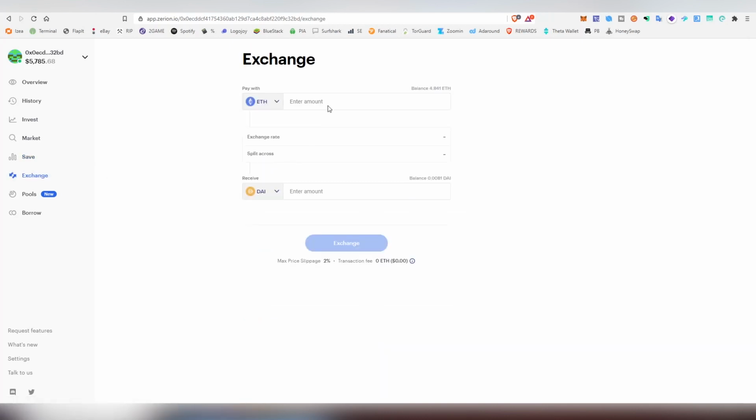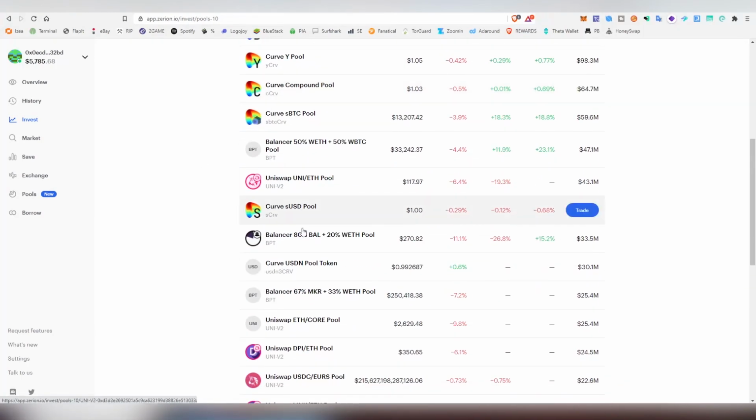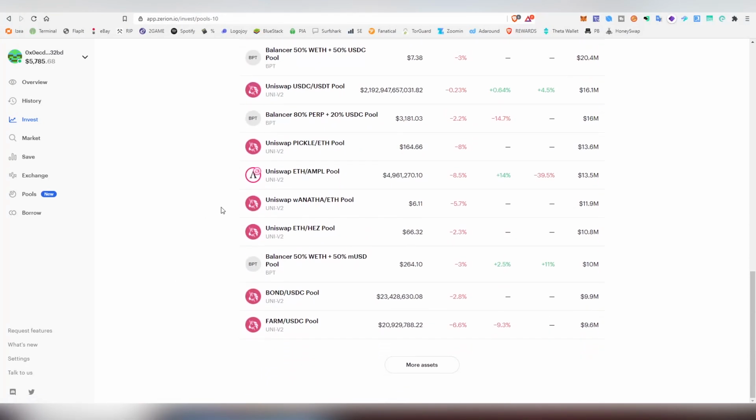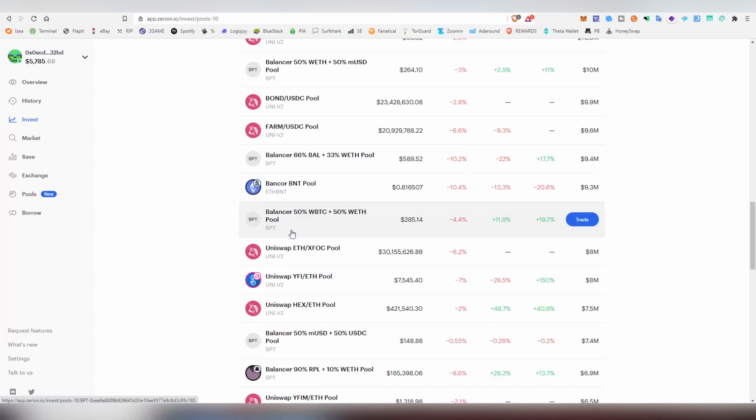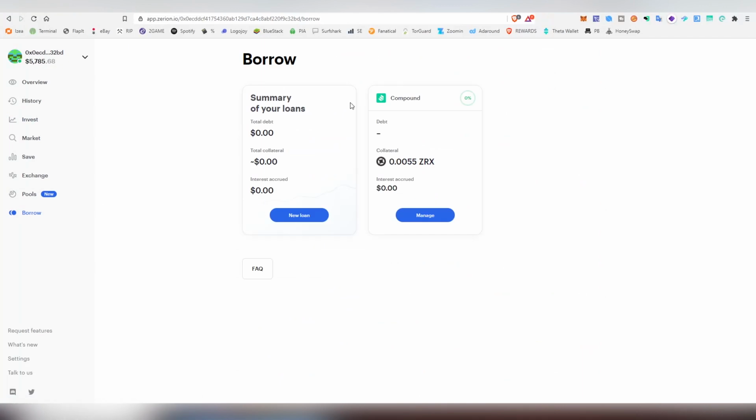There's also an exchange tab. I think this is working through the 0x protocol, so I can also swap here really easily if I want to change my Ethereum into DAI, see how much I would be getting and what the exchange rate would be. So that's kind of cool. Then there's pools, which has been added here, and this is for Uniswap and Curve apparently, and Balancer is included here too, which is nice. There will probably be a lot more in the future, and that's good. So it's kind of like one-stop access for all of these things.